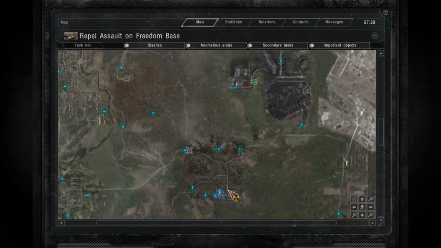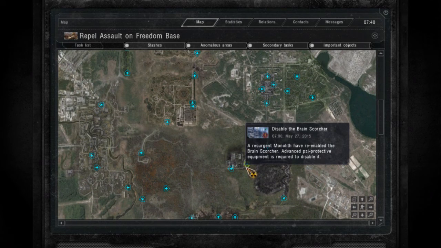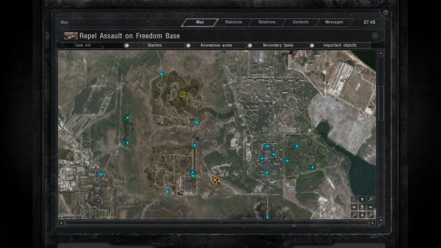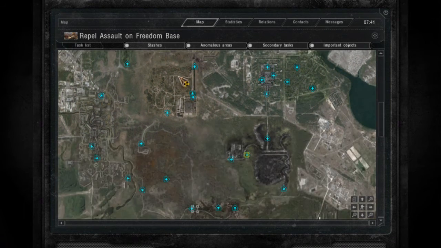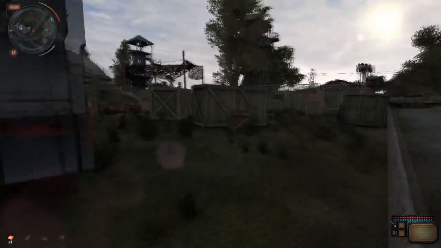Okay, the reason I don't want to speak to Beard is because he's... Oh, what the hell? Oh, disable the brain scorcher. Right. He's all the way up here. I do have story mode deactivated, don't I?